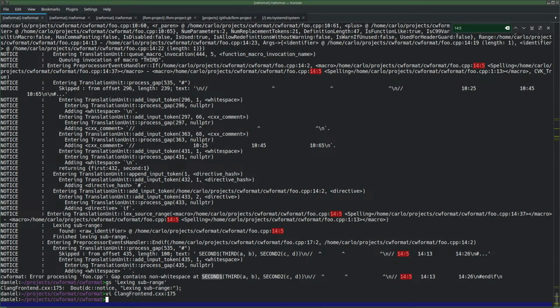I have to start over, I think. This then sets a boolean indicating that we found a function-like macro, which means that process gap itself now expects an open parenthesis, and then it's going to scan the parenthesis, look for the closing parenthesis that belongs to that, and then iteratively do everything else, and then it should eat that, and eat everything, and it should work. Yay. Very, very scary.